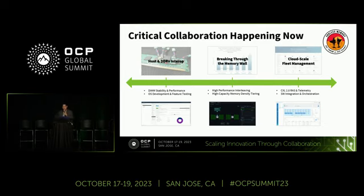Once this is at cloud scale, fleet management becomes absolutely critical. CXL 2.0, RAS features, telemetry, Redfish, software integration, orchestration, these things you can't ignore, right? And so you have to really work across the aisle, even if it's your competitor, to say, hey, let's solve this problem together. This is why it's called OCP Summit, right? Let's work together, really bring this forward. Shout out to Supermicro with their single pane of glass called SuperCloud Composer. I'm good friends with Kevin Kulp, and he's a big advocate for Redfish compliance. And so I know that there's some work with Redfish for CXL support, and as a community, I think it's good to want these things to really scale out.